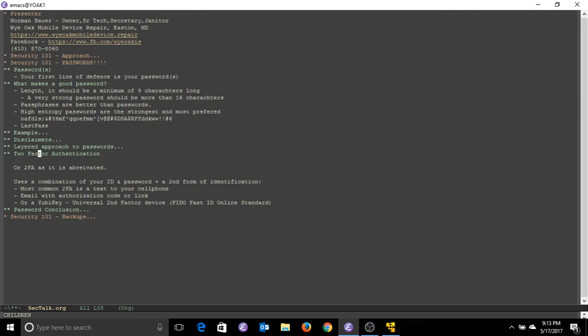Now, two-factor authentication, 2FA, is when you've got your user ID and your password, but then there's this third component, where usually they're going to send you an email or a text message to your phone. 2FA is something that I hear some people complain about, but once you realize how well it protects you and how great an idea it is, you should be excited about it and hope to see everybody implement two-factor authentication.